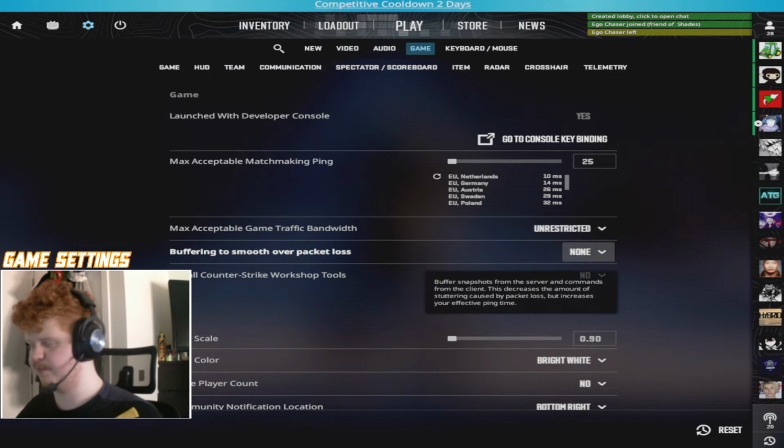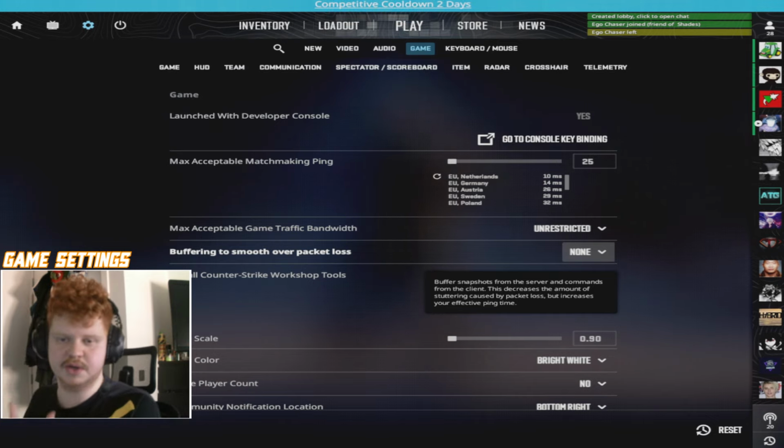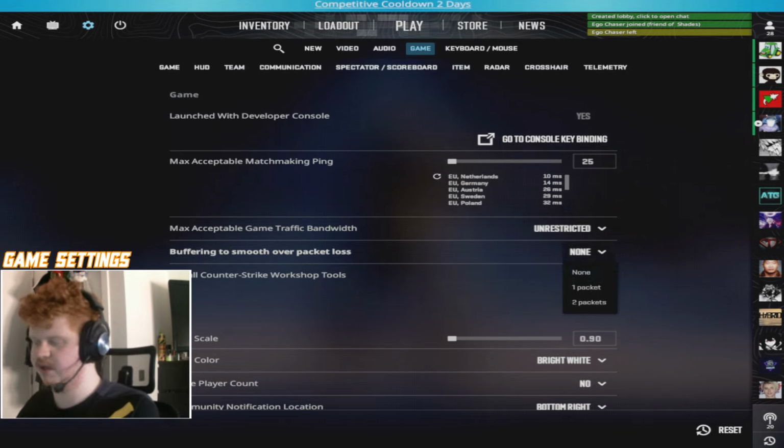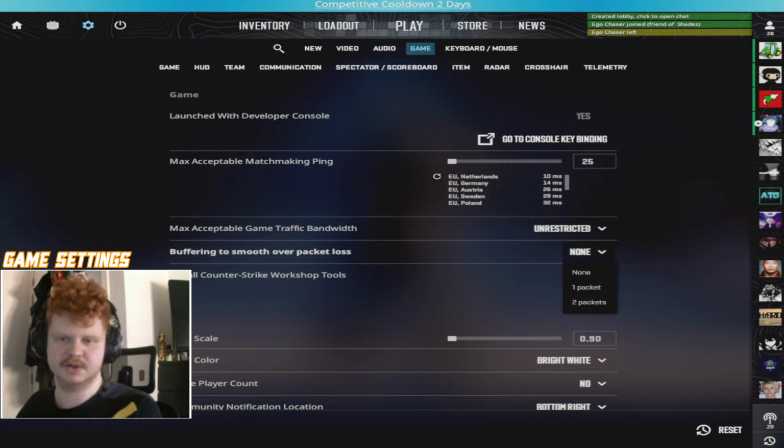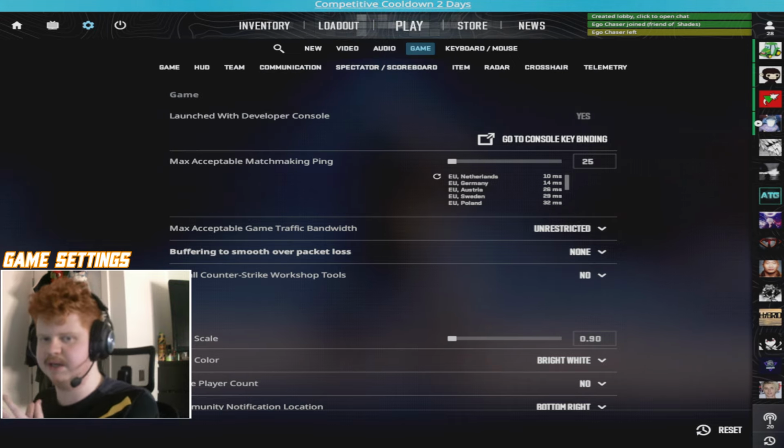Buffering to smooth over packet loss. This is a new setting. I've turned it to none because I don't really have that much packet loss, and it increases your ping when you turn it up higher. But when you're struggling with packet loss, you can maybe try out one or two packets and see what works best for you. Again, these settings kind of depend on your internet provider and your internet speed and all that stuff, so you kind of need to figure them out yourself.